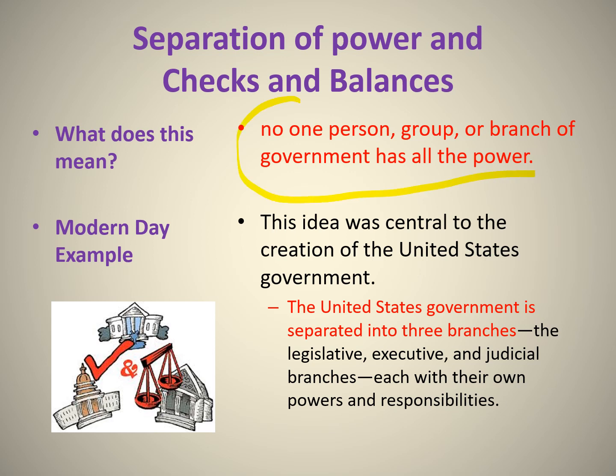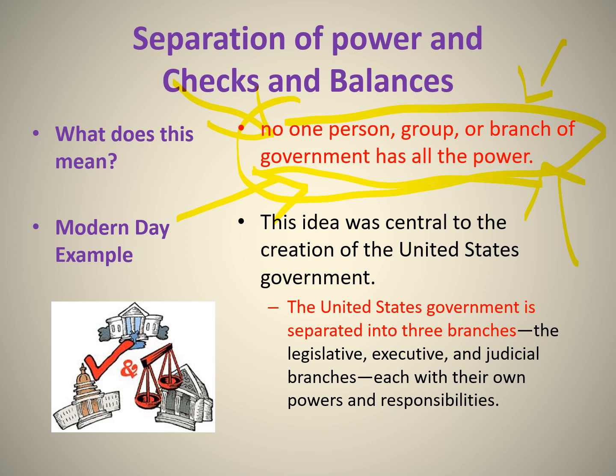Here's what it means. No one person or group or branch of government has all that power. Like, triple underline that. What are checks and balances? It makes sure that no one person can become a tyrant and have too much power and influence. Now, spoiler alert, Julius Caesar is going to kind of mess this up in about 500 years. But this idea is so important.